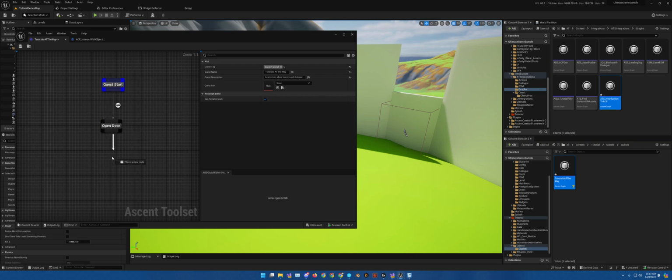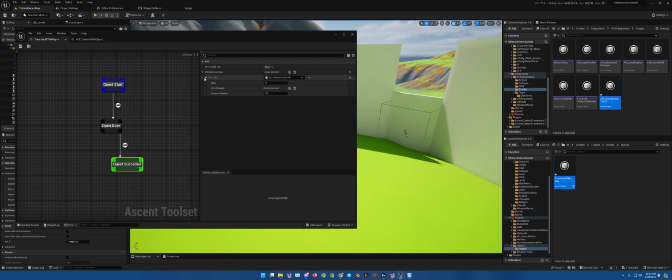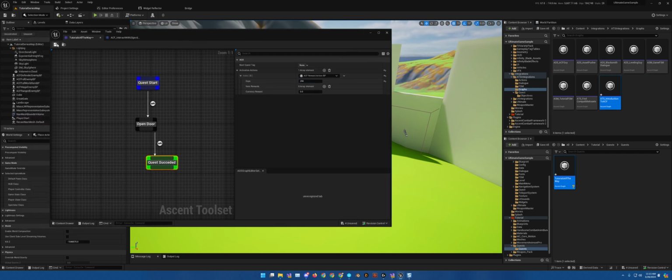The next thing we need to do is to drag off of here and do a quest succeeded node. And in here, you can either do absolutely nothing or next quest tag if it's a chain quest. Hit the plus sign. You've got all these things that you can do in the activation actions, just like with the start of the quest. So I'm going to do a reward action. Experience given. I'm going to do 250 this time. No item reward, no currency. So we're good to go there. Hit save. We're not done.